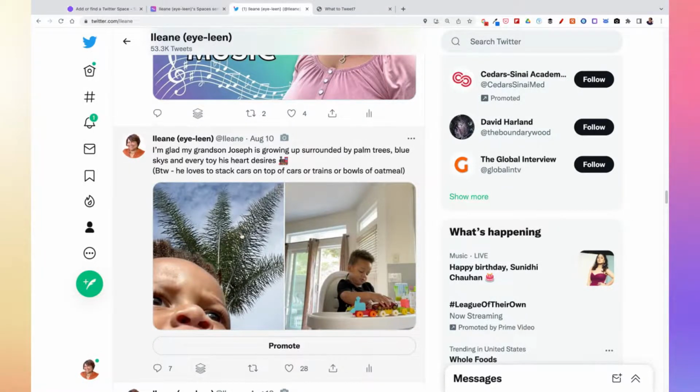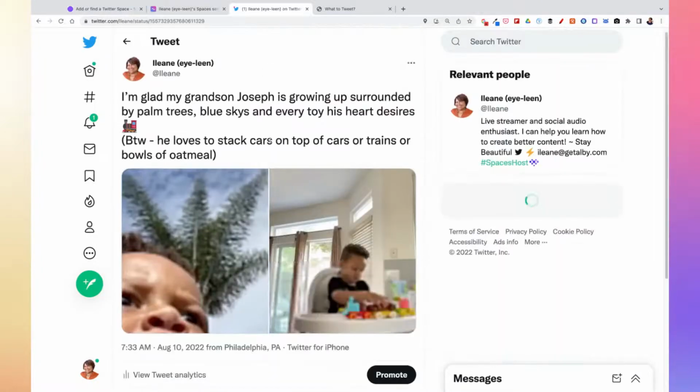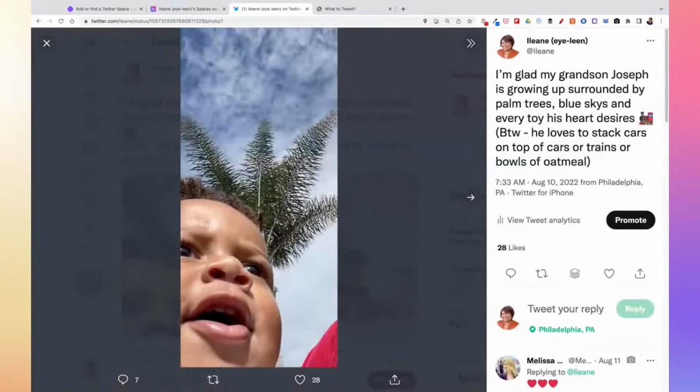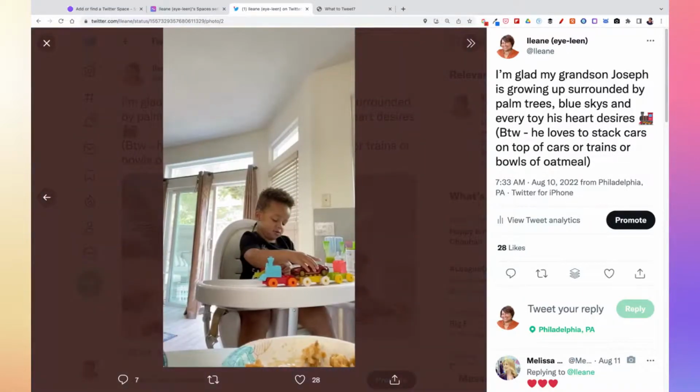And I was on FaceTime with my daughter and my grandson. And on FaceTime, you can take screenshots. And so I just took a screenshot. They were going out to the car to get something. And so that's why the angle is the way it is. It wasn't like we actually took a picture of him like that. And then this is one of his things that he loves to do when he's playing with his cars and his trains, trucks, or whatever. He always puts them on top of each other. I say he stacks them.